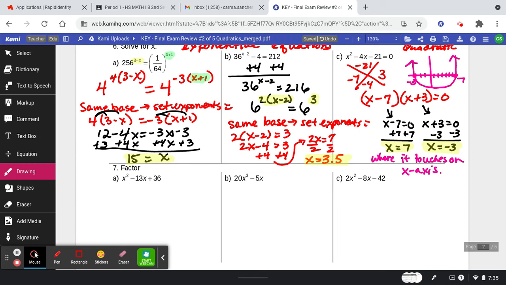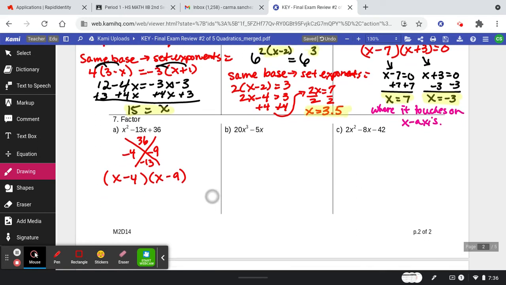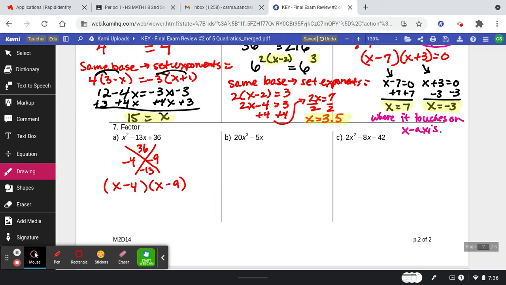All right, next I've got just factoring. So the step above was solving. Factoring means we're going to stop at the parentheses for this quadratic. So what times what equals 36 and subtracts to negative 13? I'm like, okay, 1, 2 times what, 3 times what? Oh, 9 times 4. And then what signs should they get? And so my factors are x minus 4, x minus 9. If I want to test that out by multiplying to make sure it works, I could.